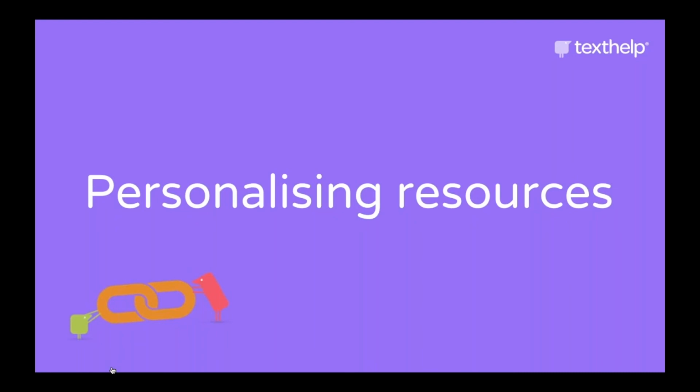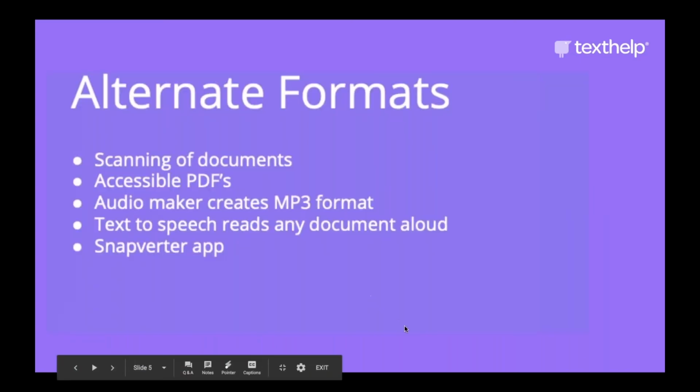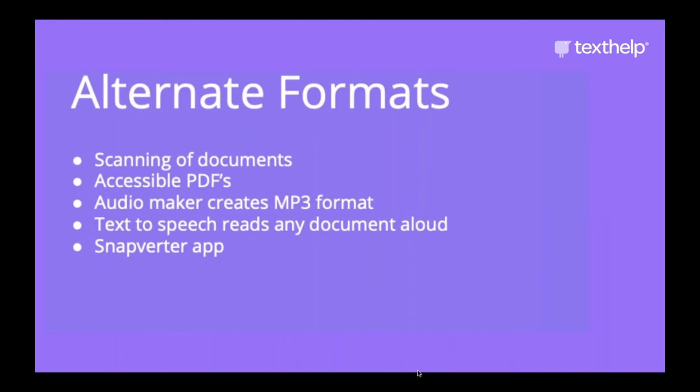So we were talking about personalising, and Peter did a great job of talking about personalising for individual students and groups of students. But another thing that it also allows you to do is personalise resources. And one of the things that was great for me was that you had the one toolbar where you could suggest to people, well, on that toolbar, you're going to be able to have accessible PDFs. You're going to have an MP3 audio maker that will change it to an MP3 format. You're going to have text to speech, and you're going to be able to scan documents.